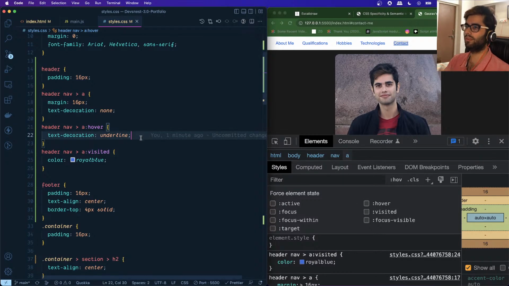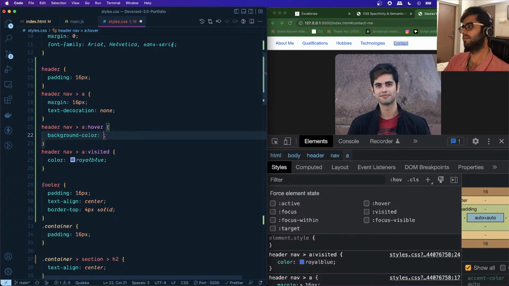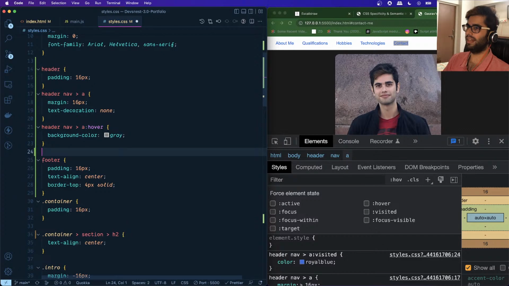So what we'll do now is that whenever we hover over these anchor tags, we want to set the background color. Let's give the background color as gray, for example.